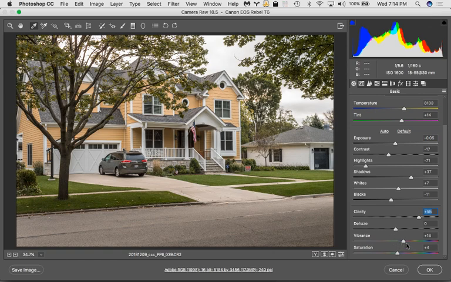And then Vibrance, I'm going to actually go after that as well. I'm going to hit this a little bit harder to see if I feel like that makes the house seem a little bit more the way I would imagine the house to be. So that may be a little hard. So I'm up around mid-30s. That's kind of where I'm actually feeling better about this house part. So I'm going to go ahead and say okay to that.